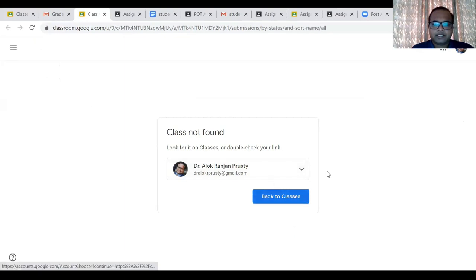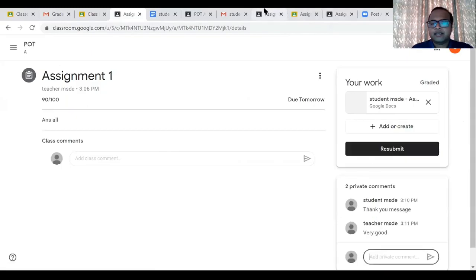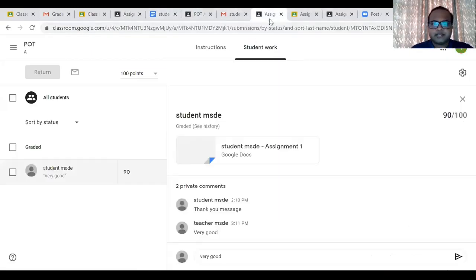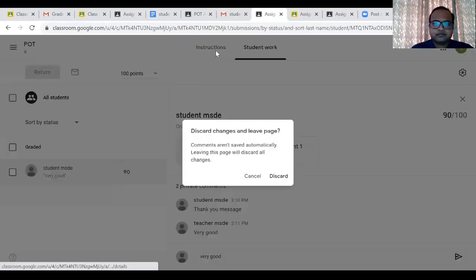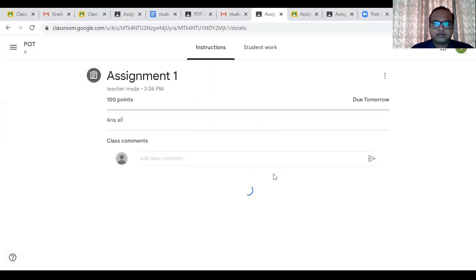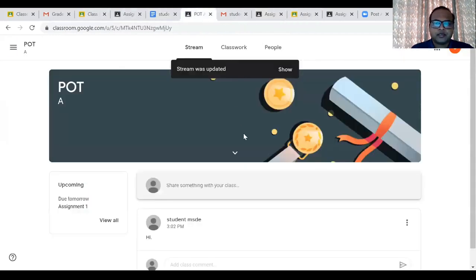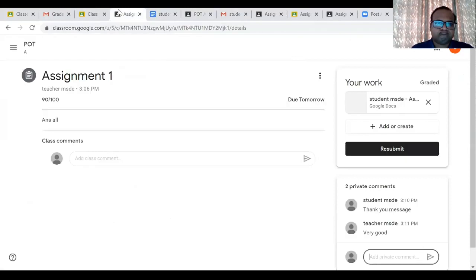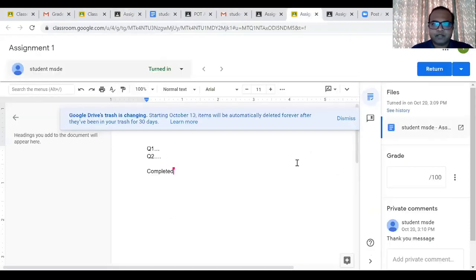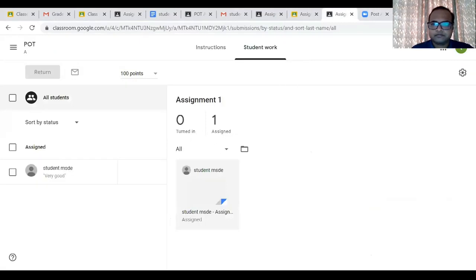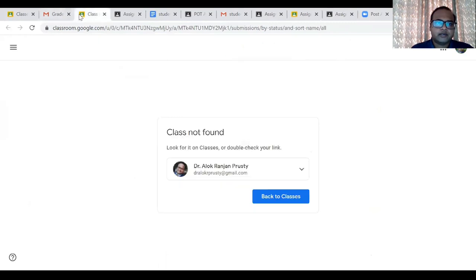Then back to class, this is all about the assignment process. And apart from that, what you can do, one grade is also there.